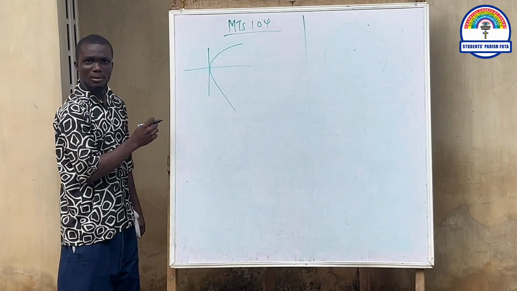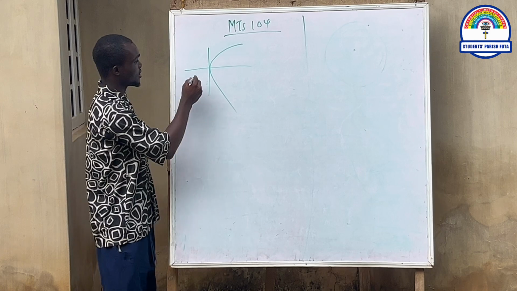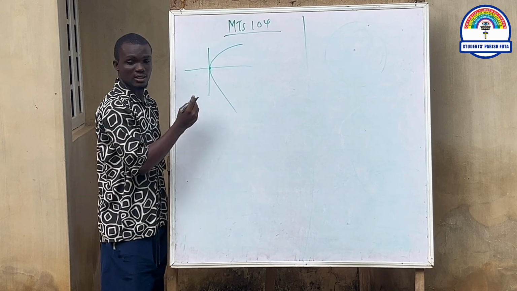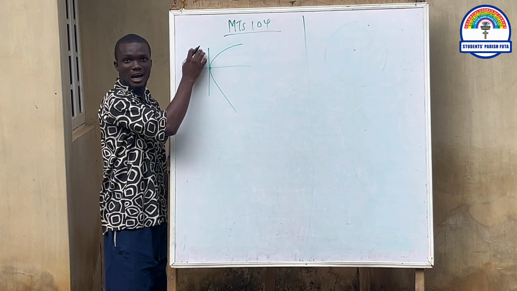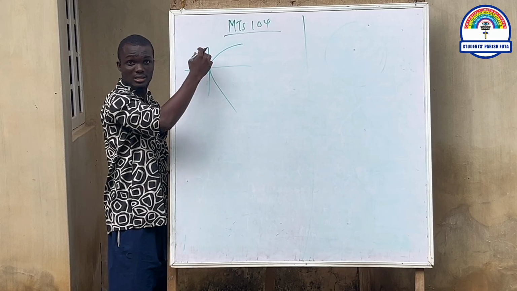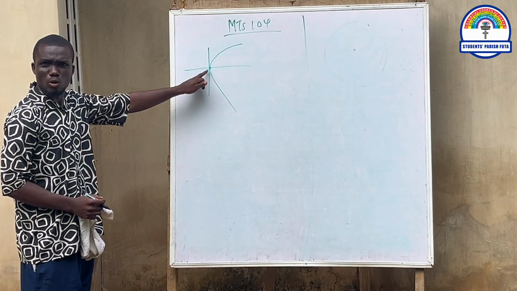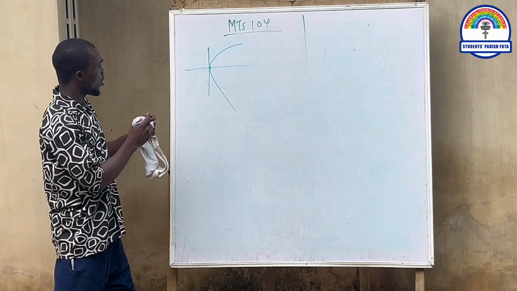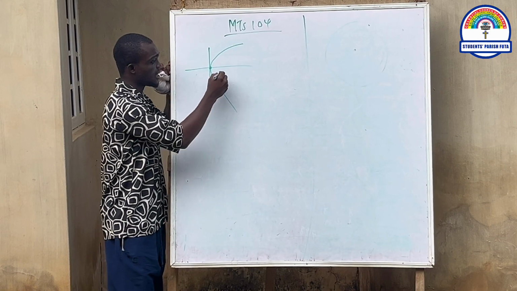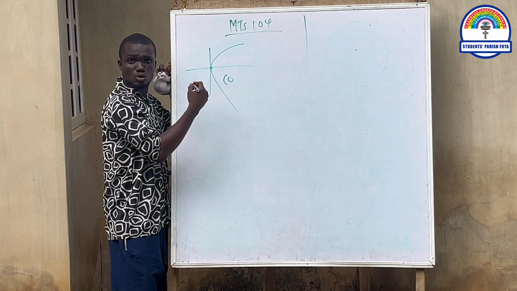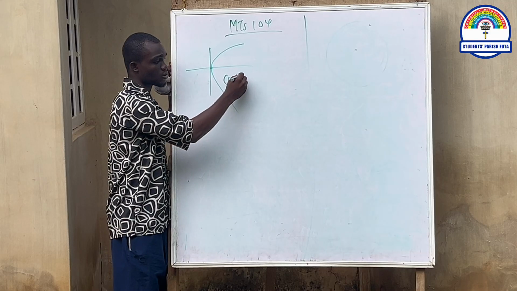Alright, this is a parabola. Where's the vertex? This is the vertex, right? Don't forget, these are our y coordinates and these are our x-axis and y-axis. You understand? So our vertex is on what point? On y is on 0, right? That's 0. On x is on 0. That's 0, comma 0.